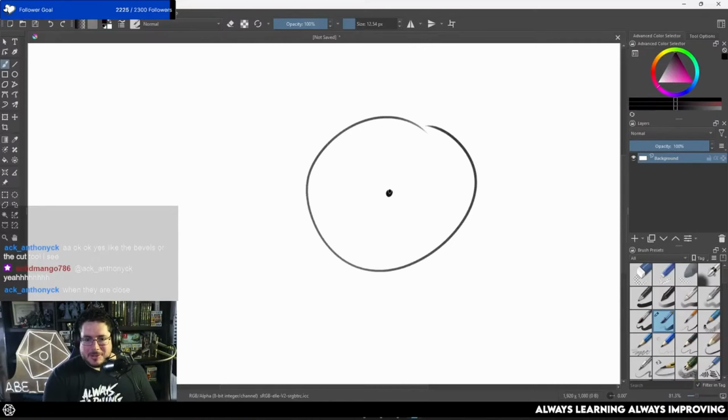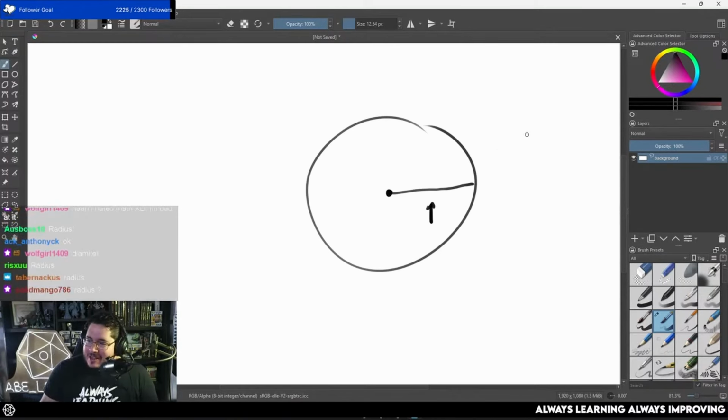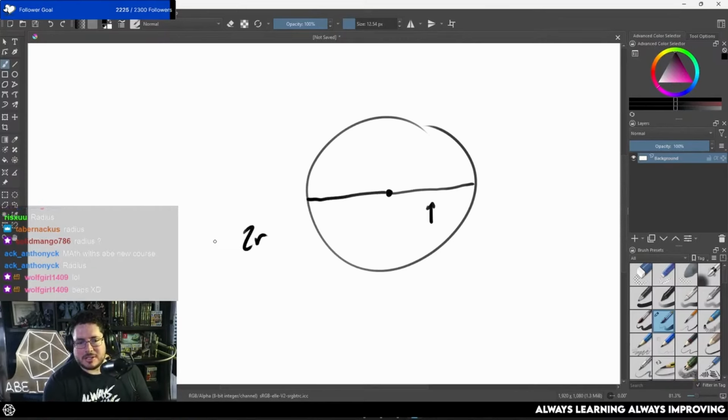This is a circle. What's the name of this thing right here? What's the name of that element right there? That's the radius, right? Yeah, that's the radius. And there's a very cool thing. No, Wolf Girl! How can you say a diameter, man? No, it's not the diameter, it's the radius. So this right here is the radius, and the whole thing, of course, is the diameter, which is 2r. So the diameter of a circle is always equal to 2r.